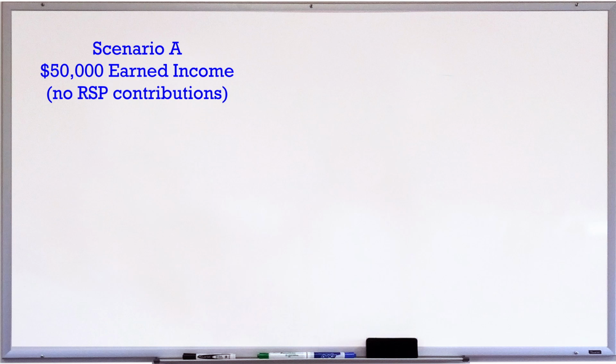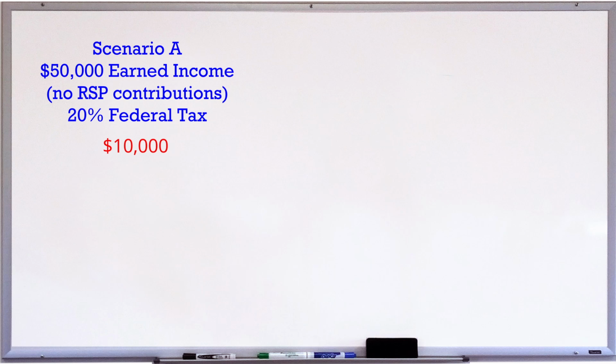Taxes. Nobody loves them except for the government. I'm going to talk about this very simply, very high level. If you earn income from a legitimate source in Canada, you will pay tax on it. Now, if you'd like to reduce the amount of tax that you pay, you can use a registered retirement savings plan. Here's a hypothetical. Let's say you've earned $50,000. You don't have an RSP, so you're not making any contributions. You will pay tax on that $50,000. Now, let's just say for the sake of math that your federal tax rate is 20%. In this example, you would owe the government $10,000 of taxes.